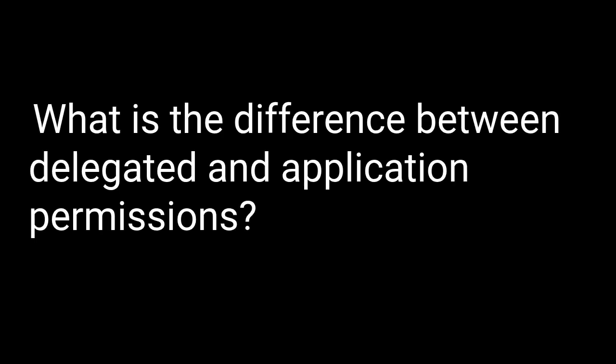Now, this is the part nobody prepares for, especially in the CIAM role: what is the difference between delegated and application permissions? When one app asks for a permission to another app in the OAuth protocol, it happens in two flavors. One is delegated permission, where the app acts on behalf of a single user to access a third-party app. For example, an app might ask for access to your Google Calendar, and you click continue or authorize on the screen. That's delegated permission. You're delegating permission for that app to access your Google Calendar.